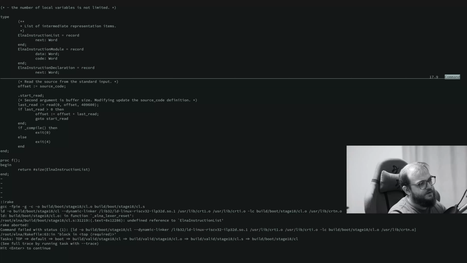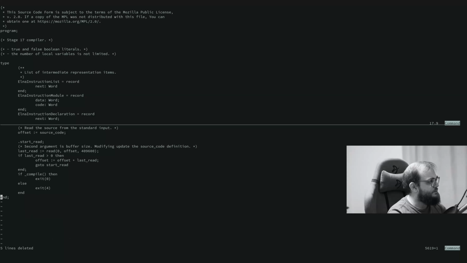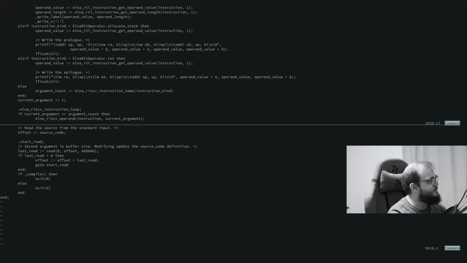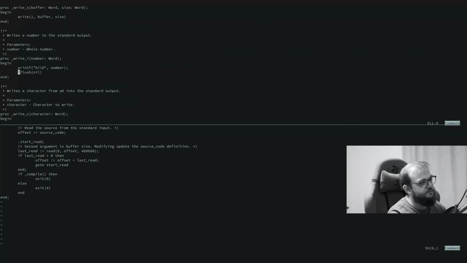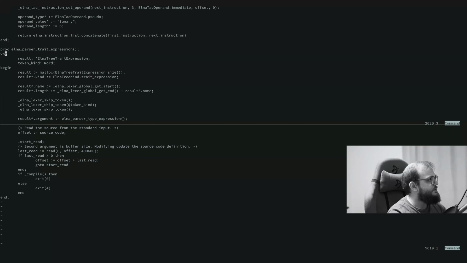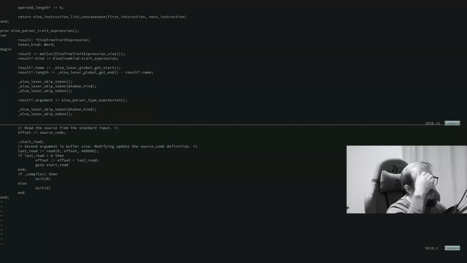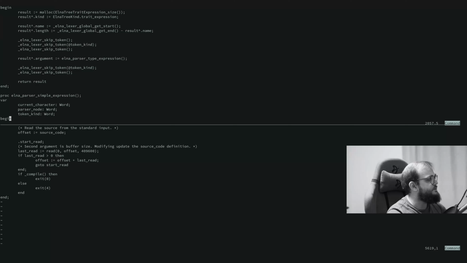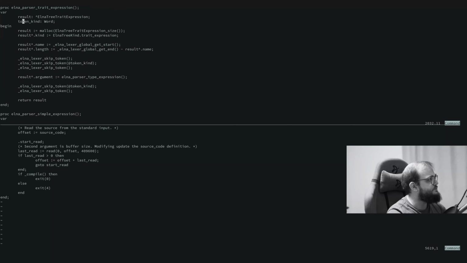I think that the parsing is probably wrong. I had a printf statement somewhere for debugging. No. Let us go into the parser of this trait. So it was parser trait expression, and we will try to print a comment here just to see if we go into this procedure.